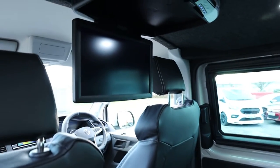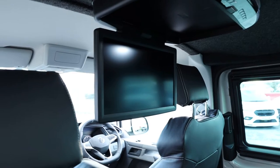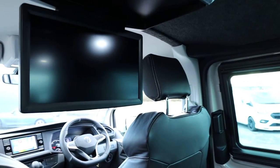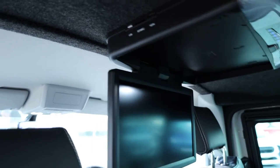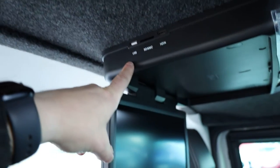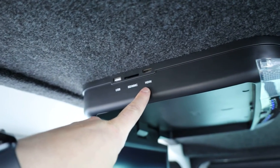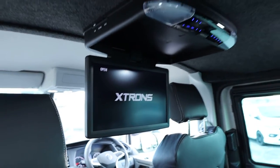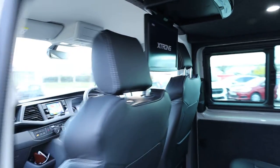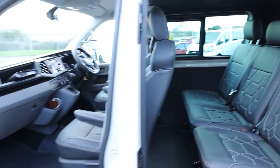While we're here in the back, this one has also got a nice drop-down DVD screen. You have a few ports here — HDMI, an SD card slot, and a USB. The DVD tray is on the other side, but it's certainly one to keep your rear passengers happy, children possibly — always goes down a storm.